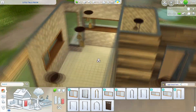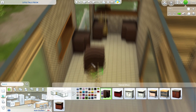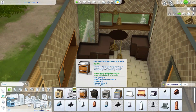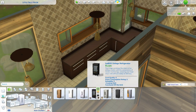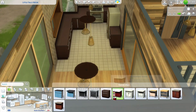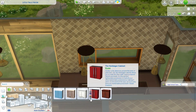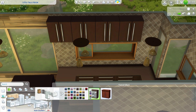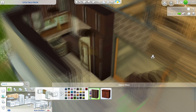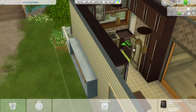I was going to make this with an open door going through to the dining and kitchen, but I decided to use the Eco Lifestyle doors — why not take advantage of those? I had a big space there so I used one of the big doors, which I hardly ever use, and it's actually quite nice to be able to use them for once. I do love building with the Eco Lifestyle stuff — it's probably one of my favorite build-buy packs. Part of that is because it's quite cheap, which is a bonus for building a cheaper house, but I also love a wood style and it's just got some really nice things.